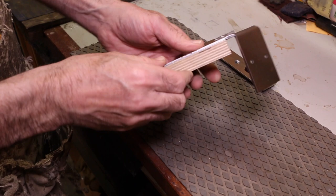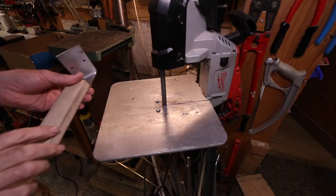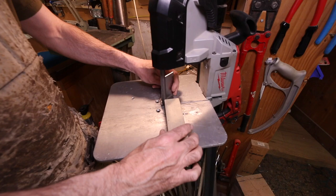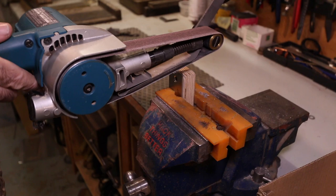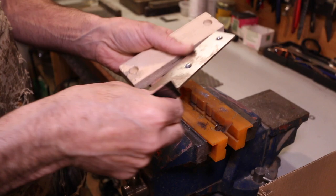So this block is cut to my finished length, as you can see. That allowed me to take these brackets and just run them through the bandsaw like so, just following the end of my block in order to chop them off. So that gave me a fairly consistent cut. I then dropped the block into my vise here, and then just using a 1-inch belt sander, was able to clean these guys up and give me a reasonable finish. It's a tight enough fit that I need to use something to pry it off.